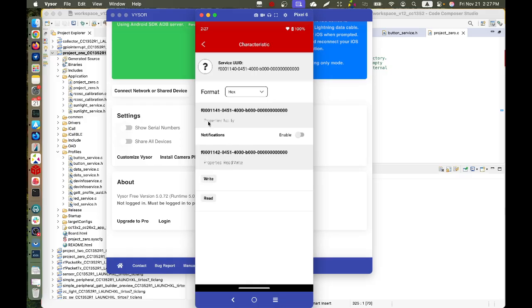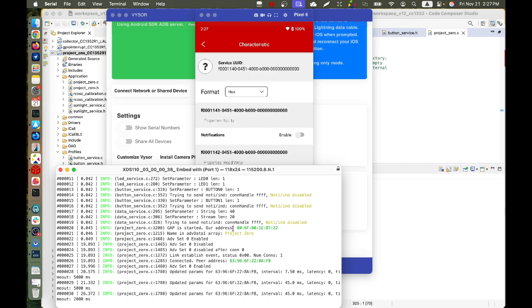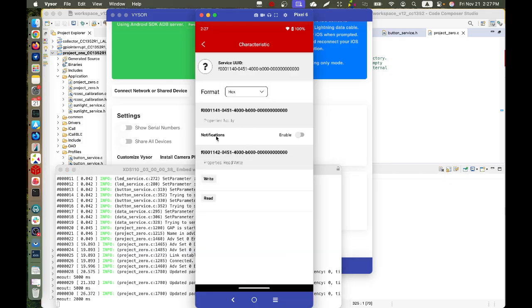The other one is read with notifications. If I look into this, that's what is happening. It should basically show the variable. So this one, if I enable it, is just going to be a running number, and it's going to periodically push the value. There you go.